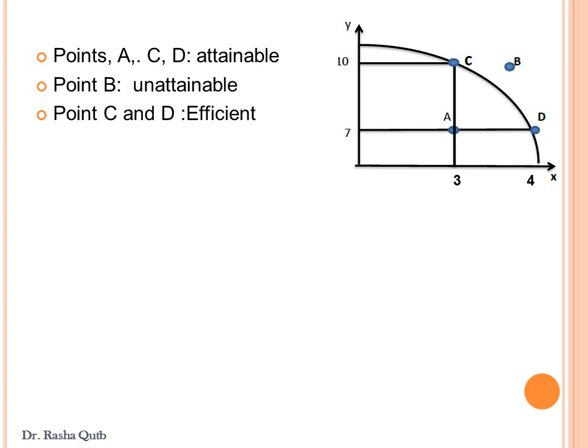The economy can increase its ability to produce more goods, more of X and more of Y, and reach point B in three ways: by increasing the amount of resources, by adopting higher technology, and by achieving a higher economic growth rate. In this case, the production possibility curve will shift upward and reach point B. In that case, point B would be attainable.